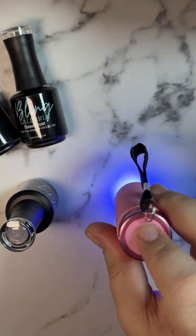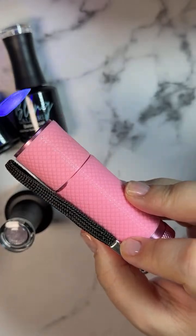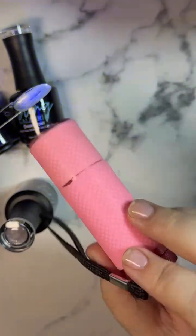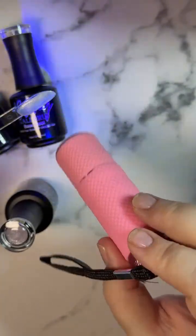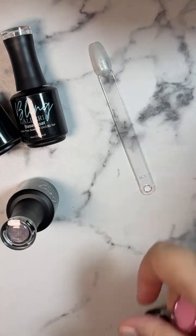Oh yeah. She glows white, which is also rare to get in a gel. Super excited, guys. So if this is still on clearance, which is so sad, go get it. Go get it. Get this and the Russian matte if you get nothing else.